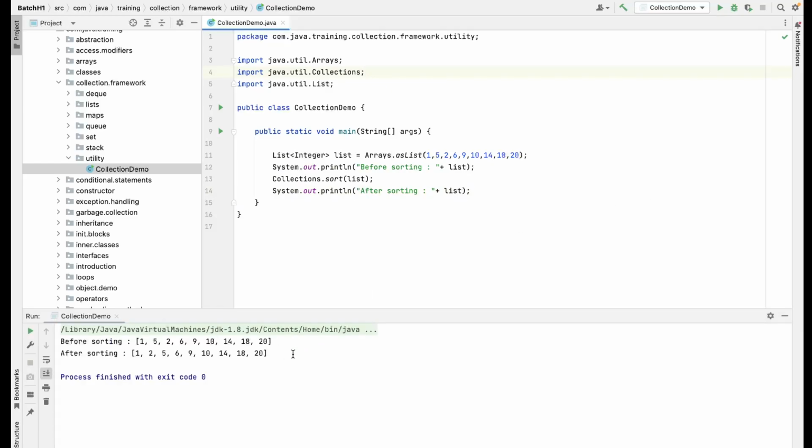See, before sorting, whatever order you have maintained in the list, like 1, 5, 2, 6, 9, 10, 14, 18, 20, the list was printed as it is.